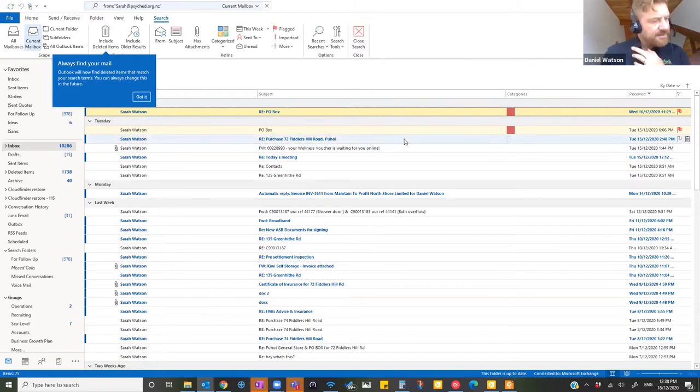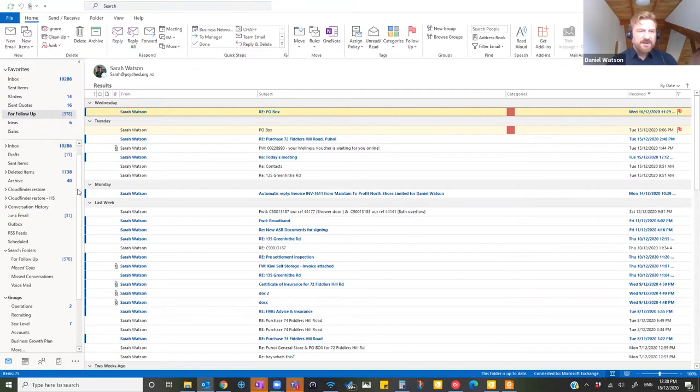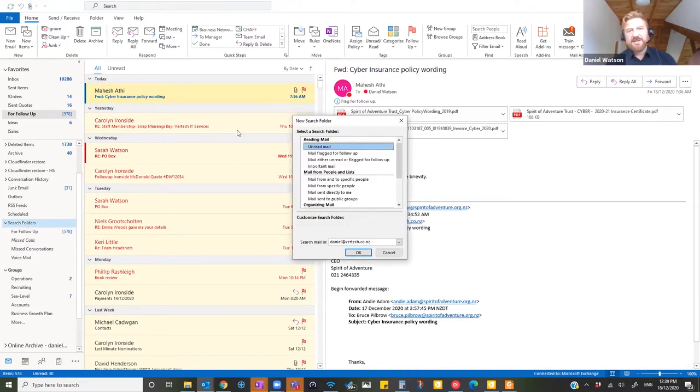What's next on my list? It is search folders. You will find that you're often searching for certain things in here. You can essentially create a search folder, all right? I have, these are my favorites, and you can have them favorited in here. What I've done is under searches, you can add in a new search folder. And then you can create the rules behind these searches.